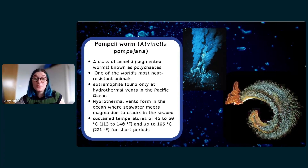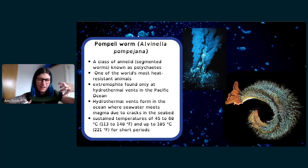We call them extremophiles — a name we give to any living thing that lives in super extreme environments. Not only do these worms live deep in the ocean, which is hard enough, but they're found specifically at hydrothermal vents. These are cracks that form at the bottom of the seabed where tectonic plates crack or split open, and magma — the same stuff that comes out of volcanoes — has oozed up from underground through those cracks.